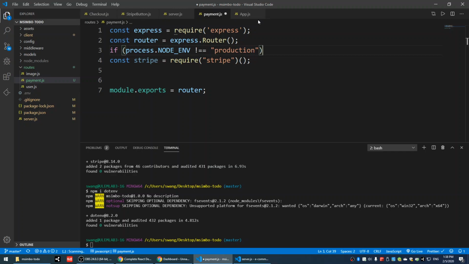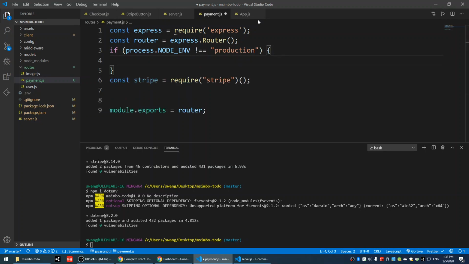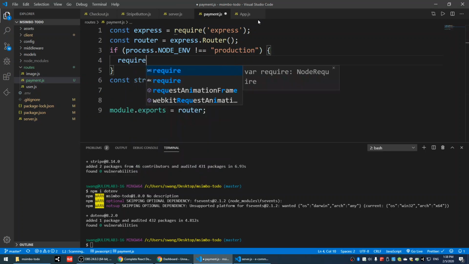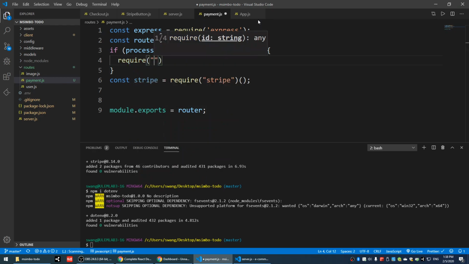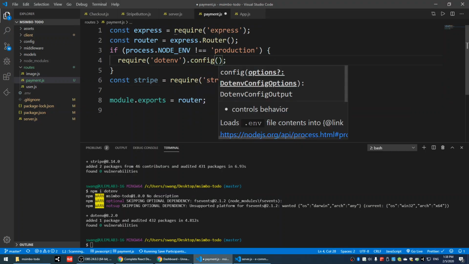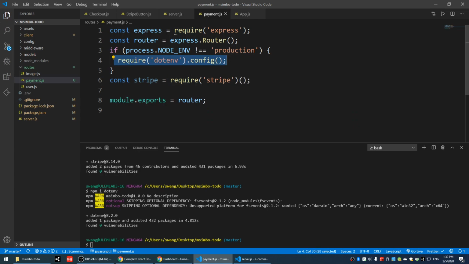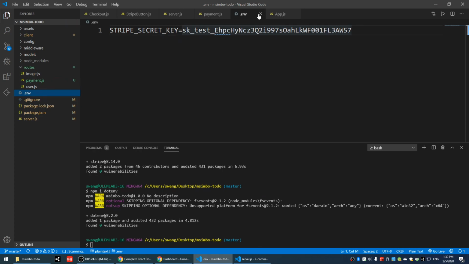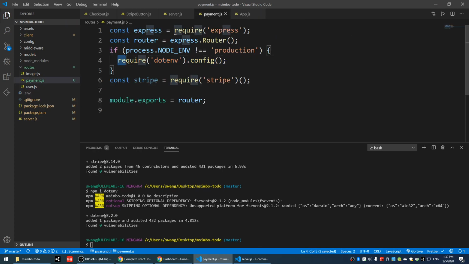As I said, we have different environments. When that is not production, I want to require this library, the dotenv, and .config. That require is going to give us access to this .env file. In production we won't have this file, so we don't need to require it.